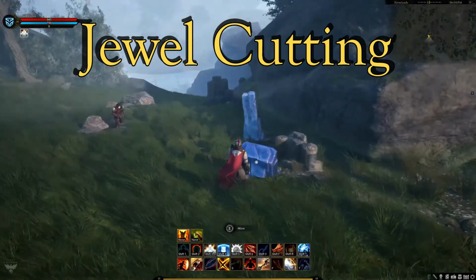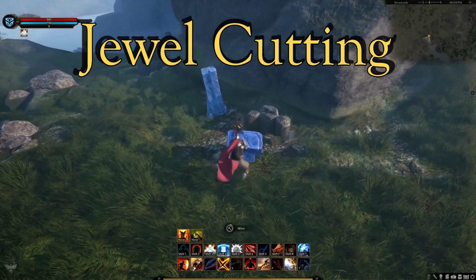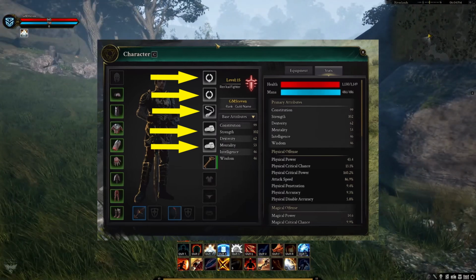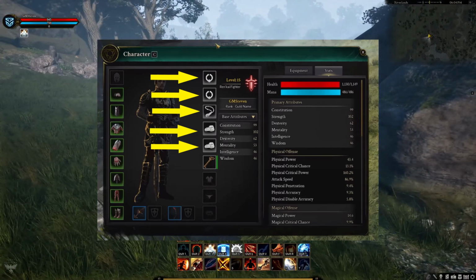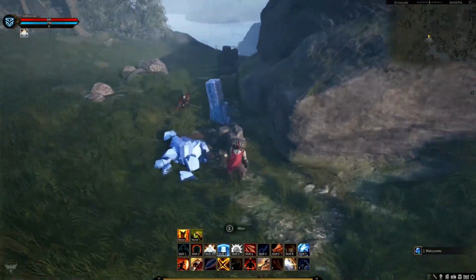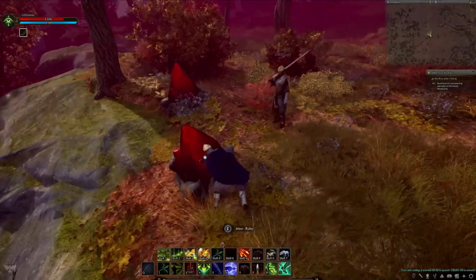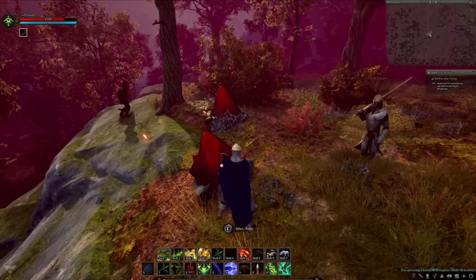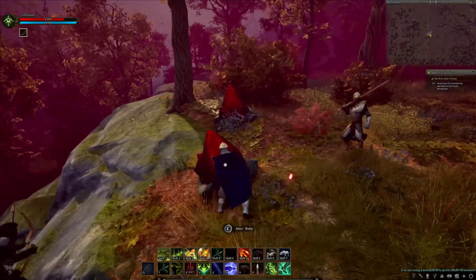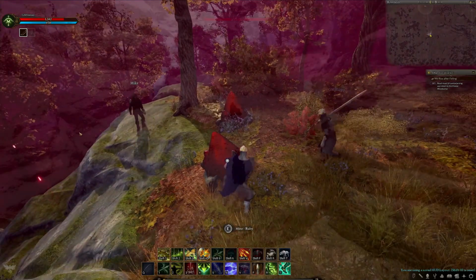Jewel cutting will most likely be the way players craft jewelry. There are 5 slots for jewelry consisting of 2 earrings, 2 rings, and 1 necklace. Jewelry will offer vertical and horizontal power progression, which I assume will be primary attribute bonuses or damage resistances, whether that be physical, magical, or elemental specific.